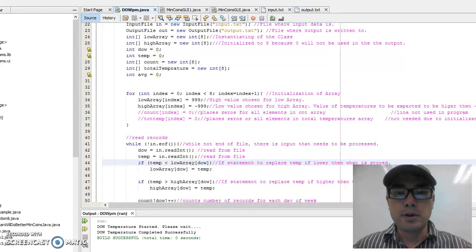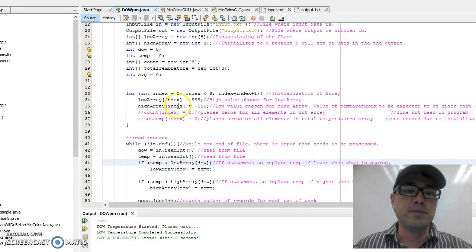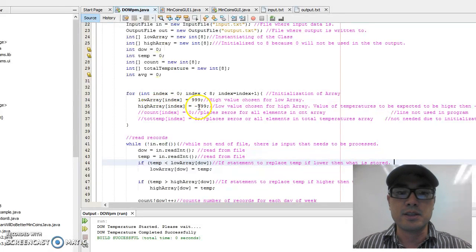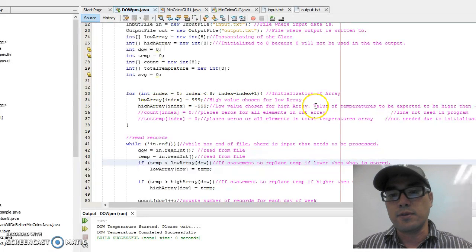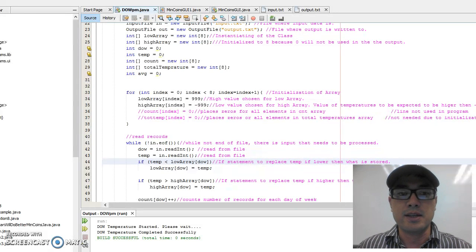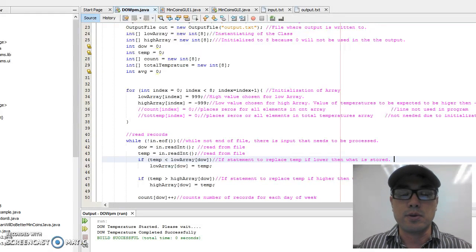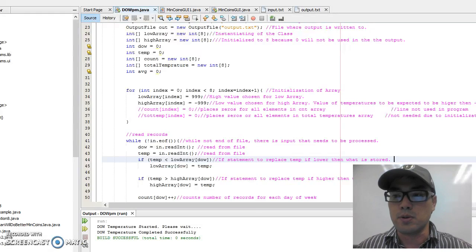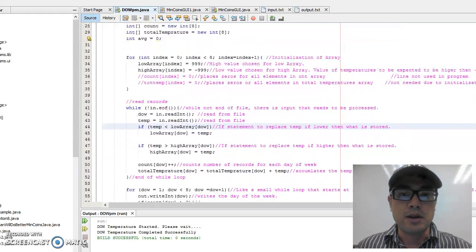In our for initialization array, we have the low array index, which is high values chosen for low arrays, and the opposite, high arrays index, is the low value chosen for the high arrays. And because I chose numbers 9,999 or negative, because we just don't go to those limits.